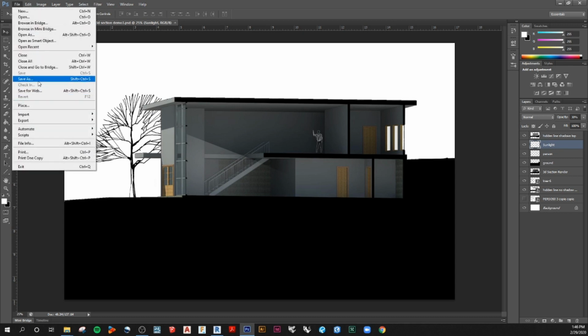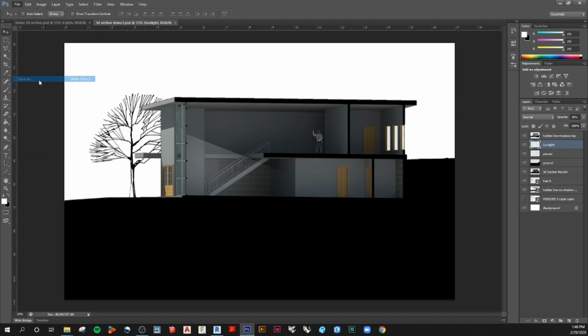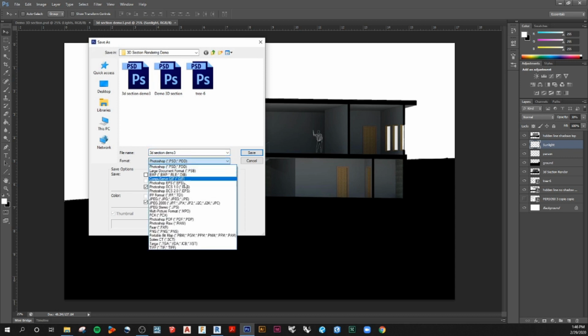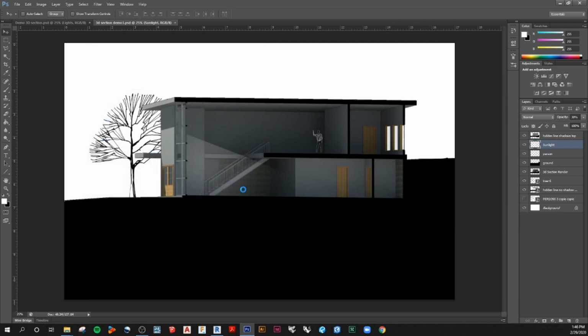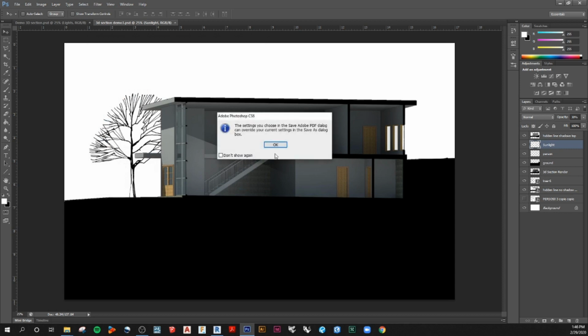But to kind of finish this thing off, you just go to File, Save As, and you would choose a Photoshop PDF. And by saving this as a Photoshop PDF, a lot of other people can access this. In order to reduce the file size, uncheck layers, save it as a copy. You won't be able to edit this in like Photoshop layers afterwards, but you have the Photoshop file to do that. So the PDF then can be a little bit of a smaller size, so it sends in an email a little bit better to clients or what have you.